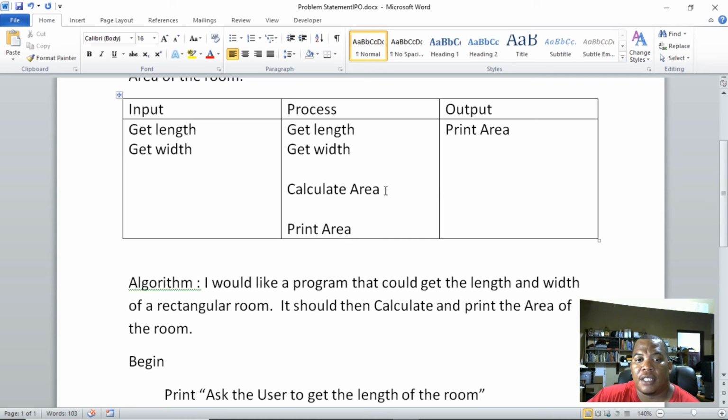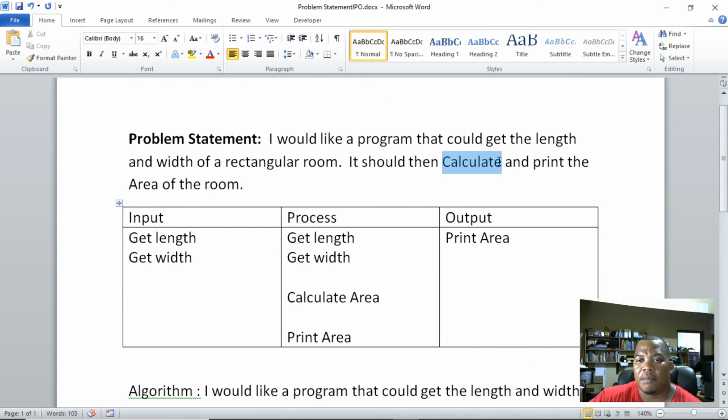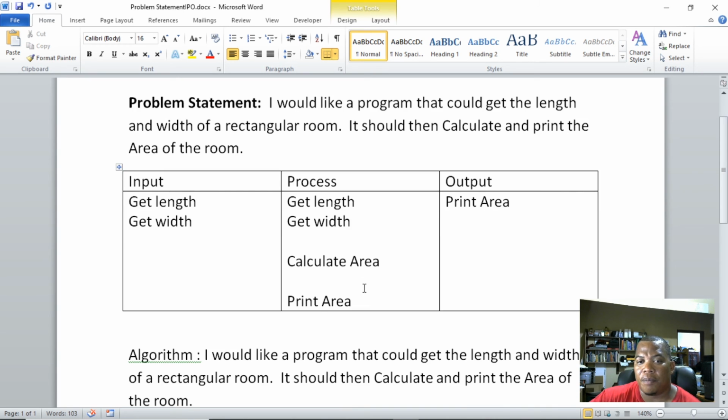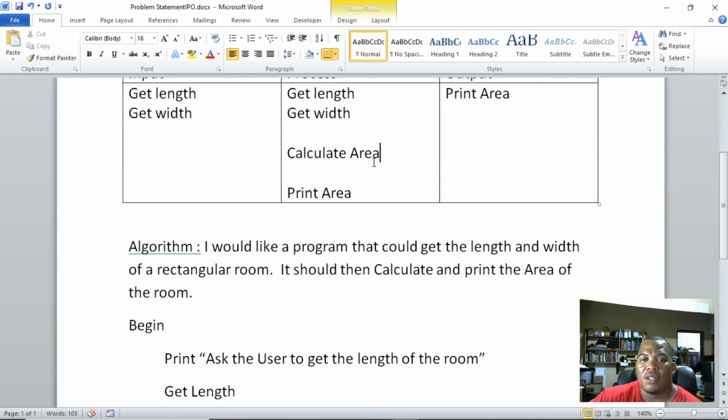All right. Next step in our process talks about calculate area. Now remember that in the creation of the IPO chart, we weren't so interested in how area is being calculated. We just needed to know what needed to be done based on the statement. And the statement says calculate area of the room. So now in algorithm, we want to know how to actually calculate area of the room.